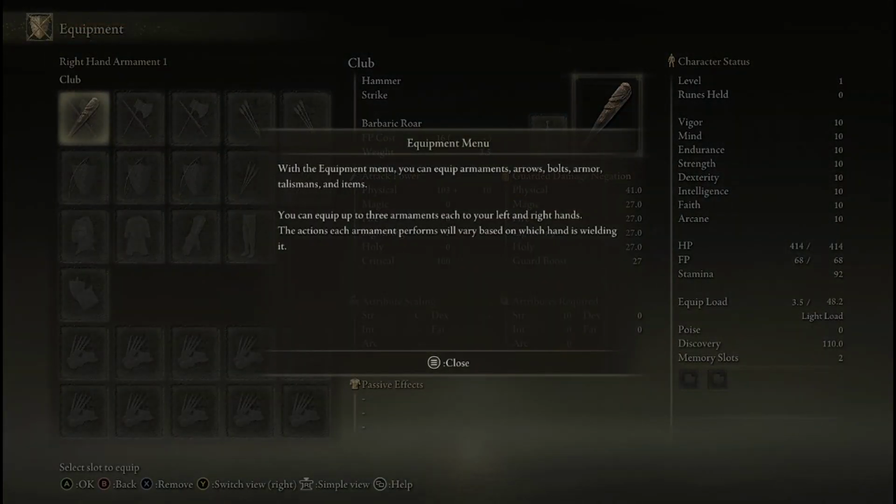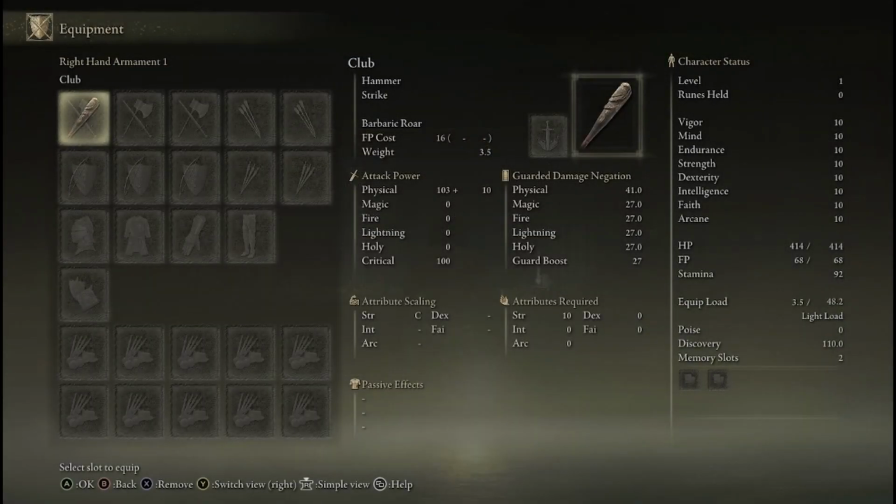So here we have a club. Now this club, it's not bad, honestly. I haven't used it a bit in the game. As you can see with the attribute scaling here, it's a C, which is not bad. So as you pile stat points into strength, this can become quite a powerful weapon. But I don't really think we're going to stick with this weapon, to be quite honest with you. It's just to get us through the early bits of the game. Hopefully, we'll find some better stuff as we go along.